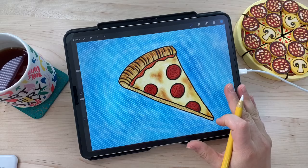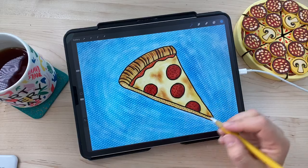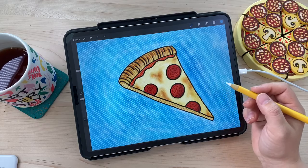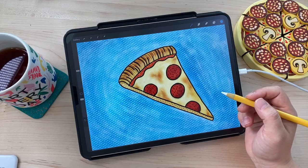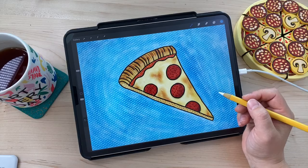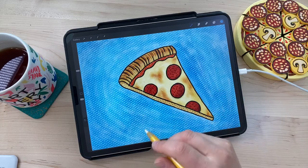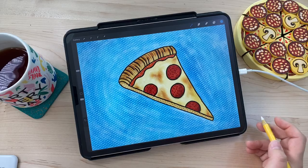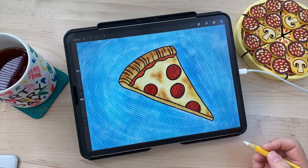I think I'm going to call it a day on this illustration. I'm pretty happy with it. So if we have any questions, we can take a few questions. And also I wanted you guys to put some shout outs in there, like what kind of stuff you want to see me draw in these live videos. I would love to hear from you because I run out of ideas, you know, I'm human. So I would love to hear what you want to see.